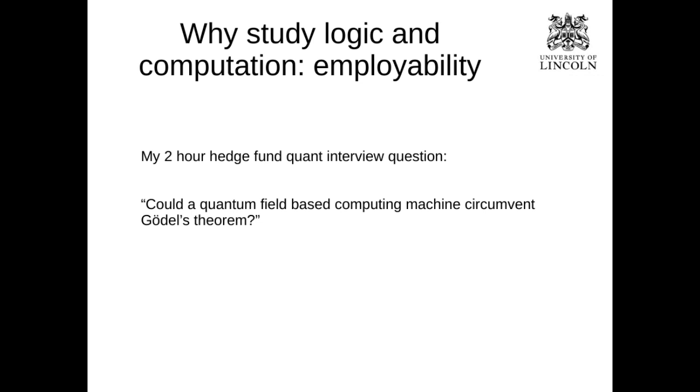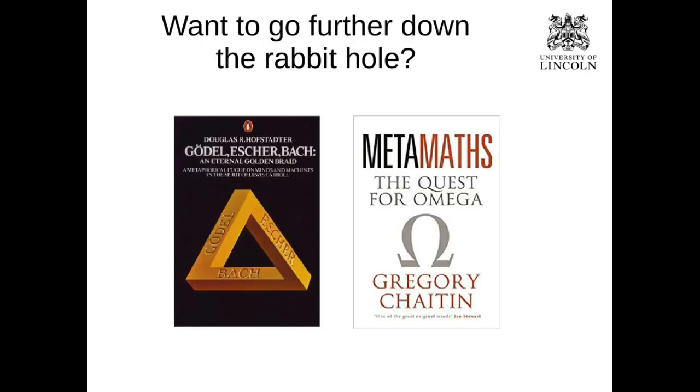This is a rabbit hole. If you want to go further down it, I'd suggest you have a look at these two books over the summer. Gödel, Escher, Bach is a notorious, beautiful, crazy, maddening book. It changes people's lives, not always in a good way. Go and find it in the library. Metamath, by Chaitin, who is famous for creating the number omega. Omega is the most terrifying number in the world. Every digit of omega tells you whether a Turing machine will halt. Every Turing machine that could possibly exist is an element. So if you know the number omega, you are God.